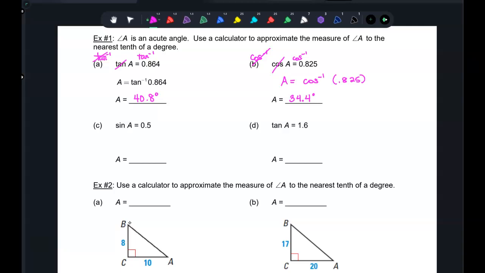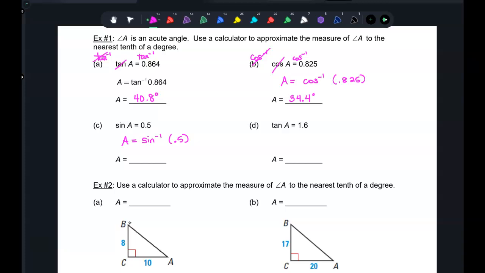There's no such thing as dividing by sine. It's like saying, can I divide by an exponent? No, I can't divide by an exponent. This is a function. So the only way to get rid of the sine is to do the sine inverse. So you just literally put whatever numbers there and move it to the other side. When we move it to the other side, we make it a sine inverse of that. So you just do sine inverse of the number.